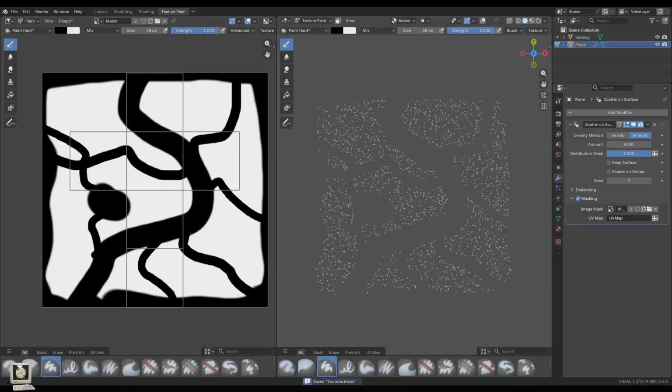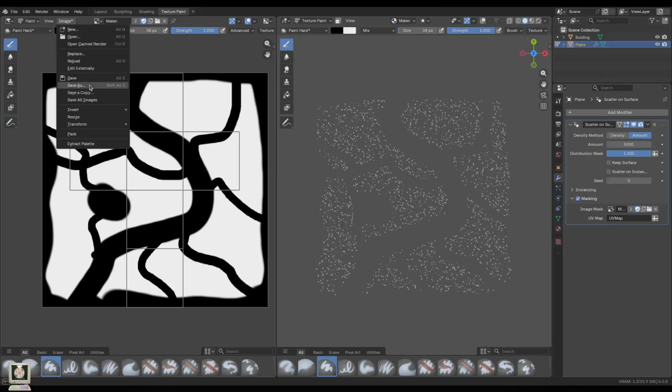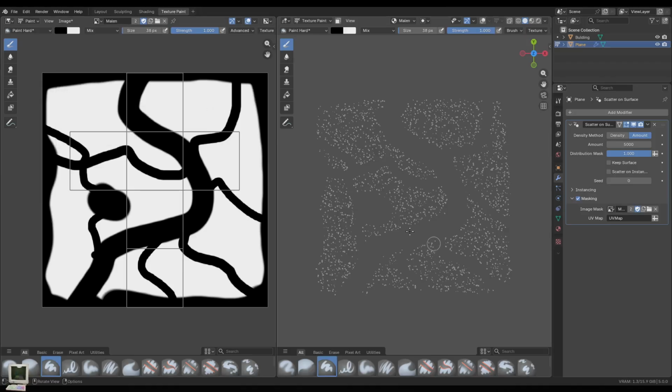Save the Blender file. That's important. Also, click on this icon here. That should save your painting. Alternatively, you can always save this one here as a separate painting on your local machine or whatever. Also, when you don't do those things and when you close your Blender file and Blender is asking you, should I save this thing, and you don't know what it is, say yes, save it because it's your painting.